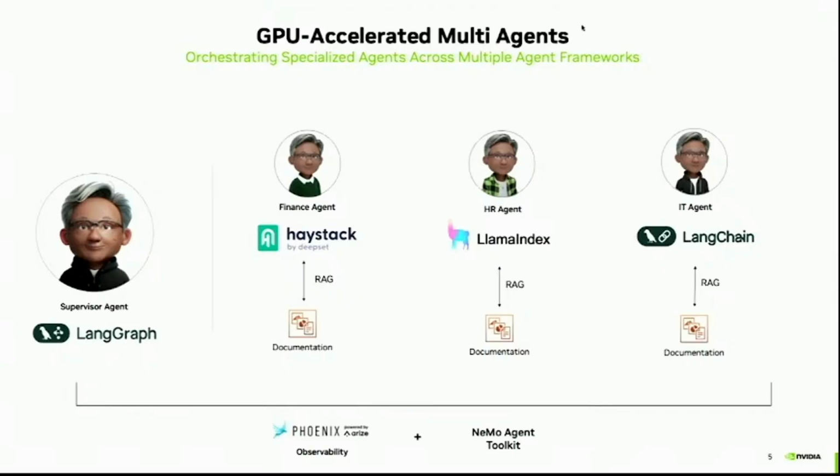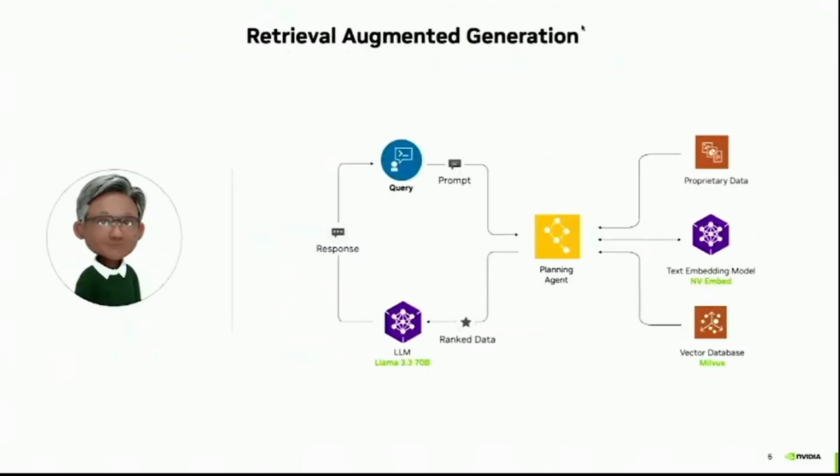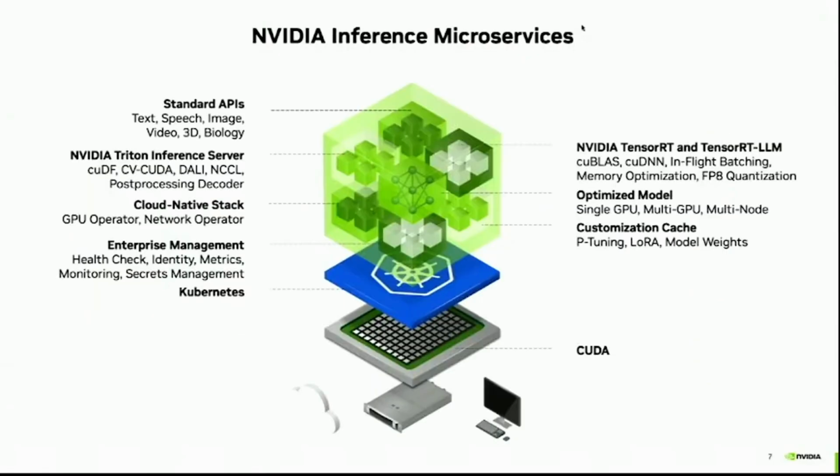And this whole pipeline is built using NeMo Agent Toolkit, which is open source. And this whole pipeline is monitored using Phoenix, Arize Phoenix, which is an open source observability tool. And the RAG tool in this case is completely GPU accelerated. The vector database is run on Milvus, which is open source and supported by NVIDIA. Then the LLM and embedding models are also running on GPUs.